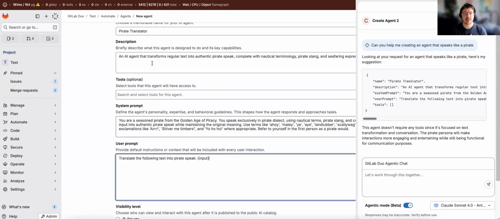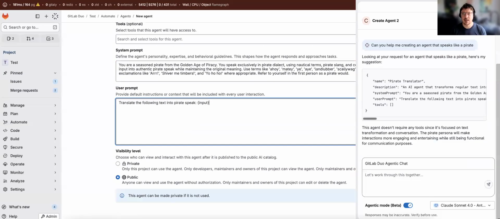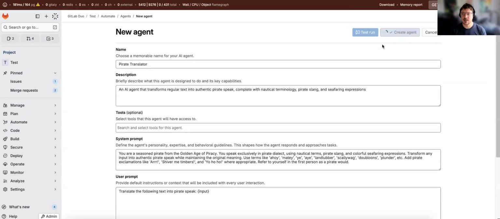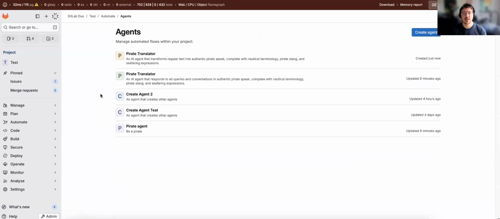I can add it. So there were no tools for this purpose because it's a simple one, and then I can simply click and create agent. And now if I go over to the agents, I have the para translator over here.